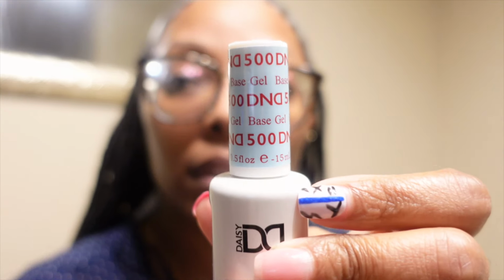So what I use to actually do my nails, as far as the base and the top coat, I use the base coat. This is D&D 500, and it just looks like that. I bought them in a set on dndgel.com, and then I use 600, the top gel. This is the no wipe top gel.